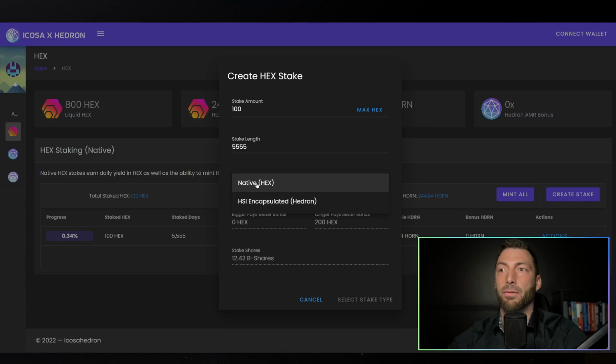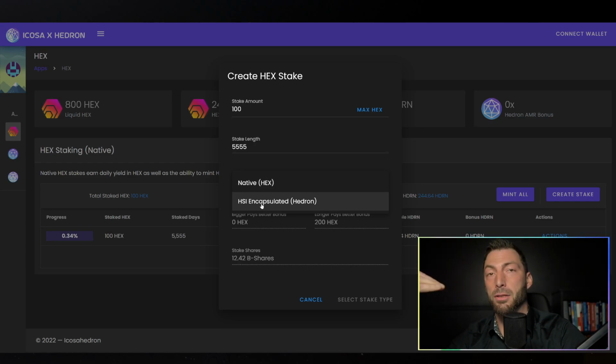And if you do an HSI encapsulated stake, you have the ability to transfer over time your HEX stakes. So if you make a bunch of stakes, you can over time move them to another account. You can create a stake this way. If it's an HSI stake, you can transfer that to a friend.